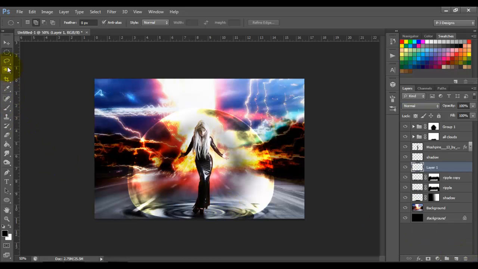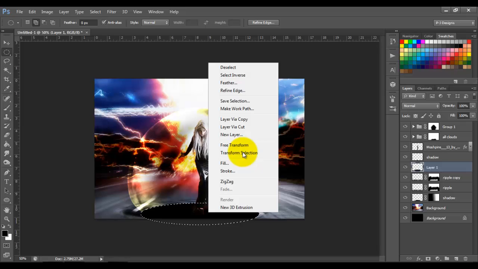So now let's add a new layer. Choose the elliptical marquee tool, make an oval shape and fill with black. Now we're gonna right click and transform selection.